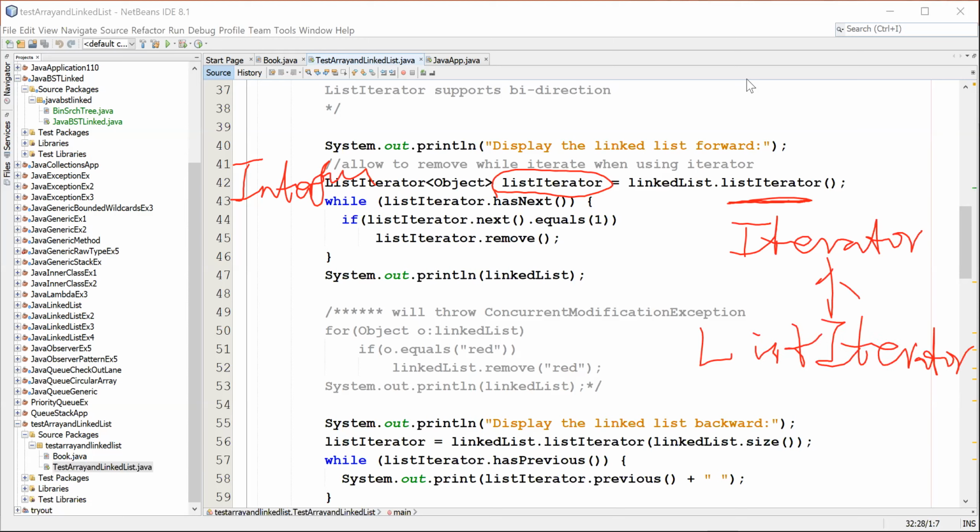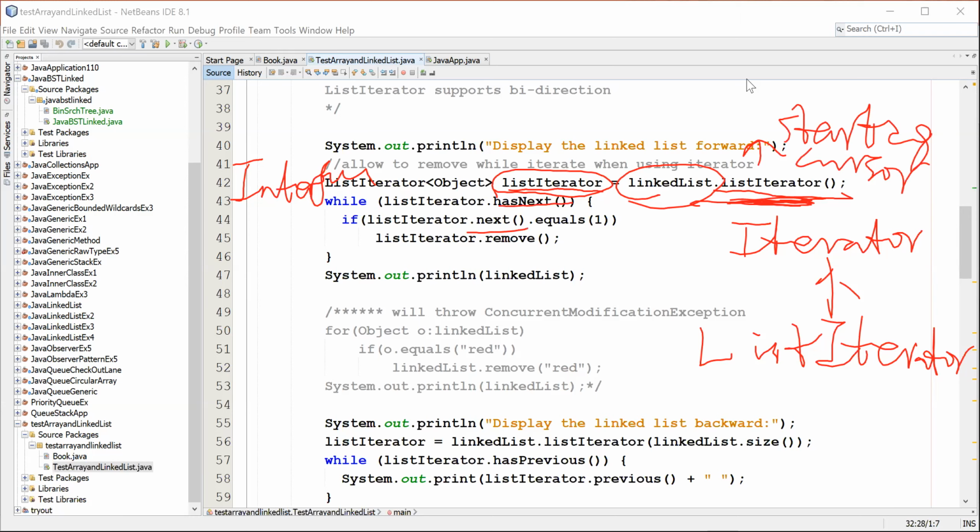That's the hierarchy relationship, okay? Previously we also mentioned, later on we will see, it supports both directions of iterating. So here you have this list iterator, and you get that linked list where to start. Basically, it's a starting cursor. Okay, so that's where you start.